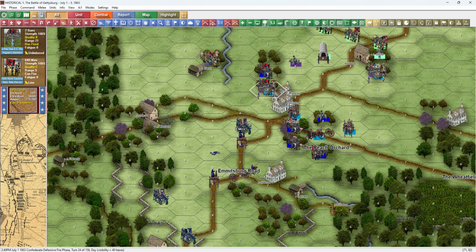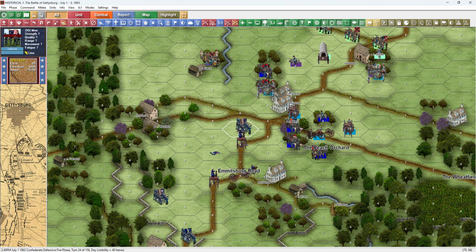And he's close enough where I can fire with my line. Now he's disrupted. If I can do anything to the artillery, I'll give it a try. Ah! I killed the crew. Boy, wasn't that great. Now there's a battery with no crew. I'm liking that. Well, that worked out well. So let's fire at the other one. He's got fatigue. Wow, that was great.